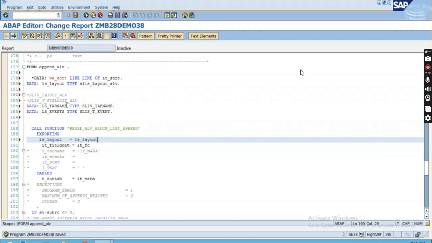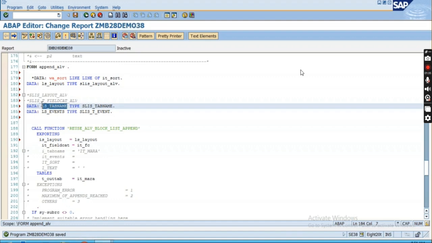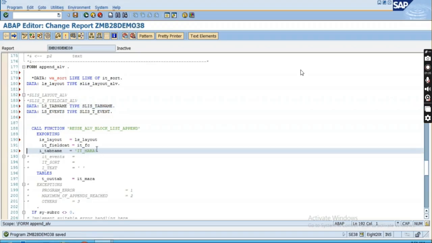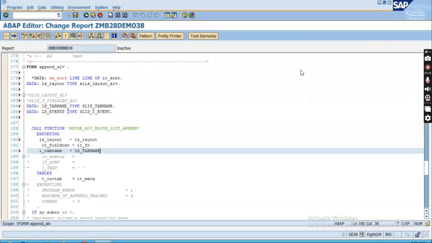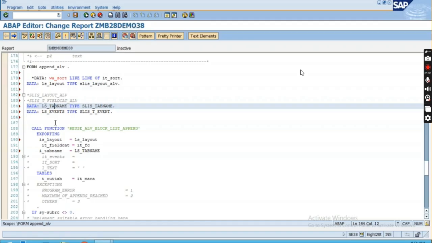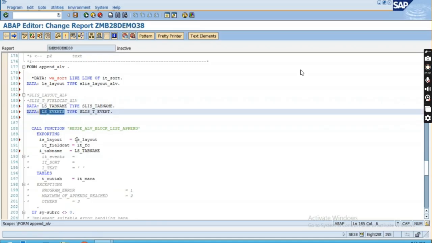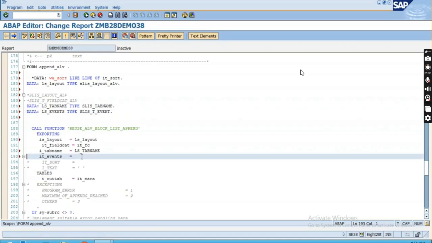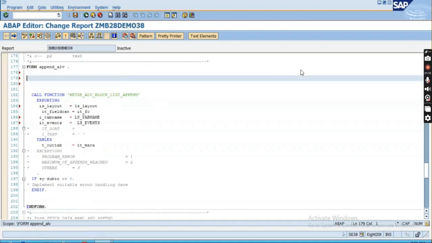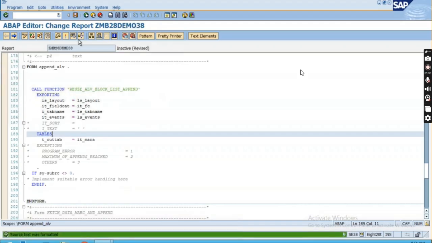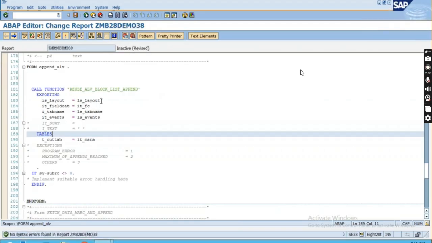Then we have ls_tab_name, pass this one, and ls_events. This is also a mandatory one. I'll have to pass all the mandatory parameters. Now remove this, I don't require it. So we have declared globally. Check the syntax. It is fine.